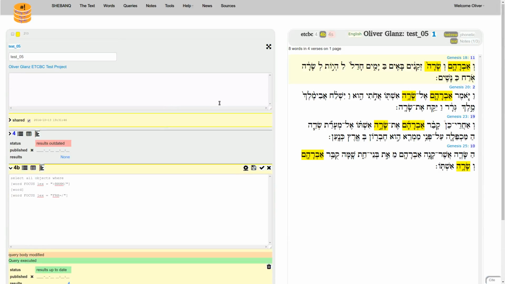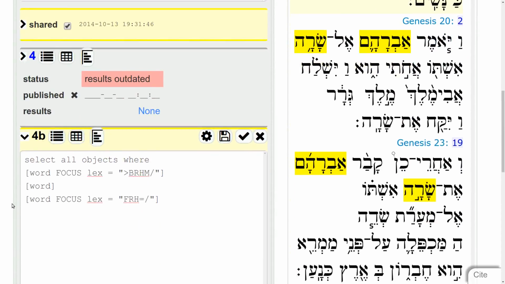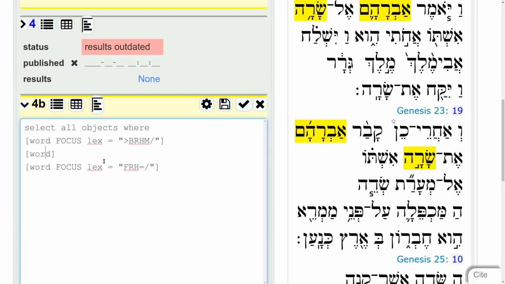So we have a couple of more cases here. In fact, four cases. You see that the Abraham, the Sarah, that the word the here is in between, the word el is here in between, the word et. And here again the word the. So this is exactly that one particular word that we allow to appear between Abraham and Sarah.